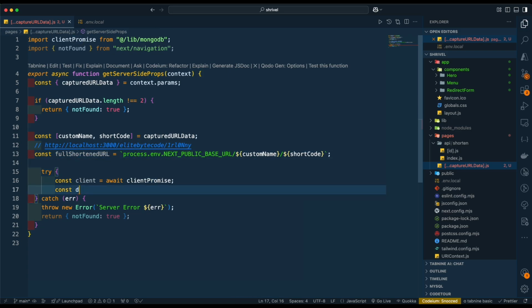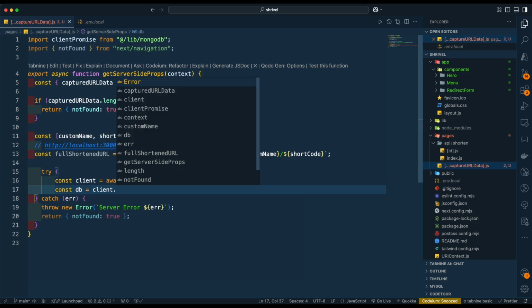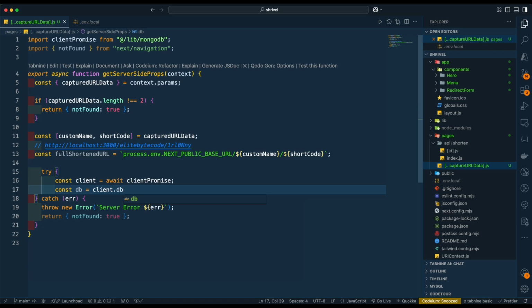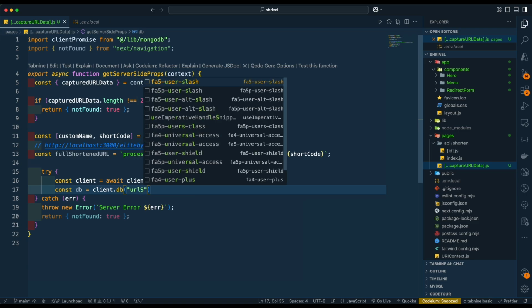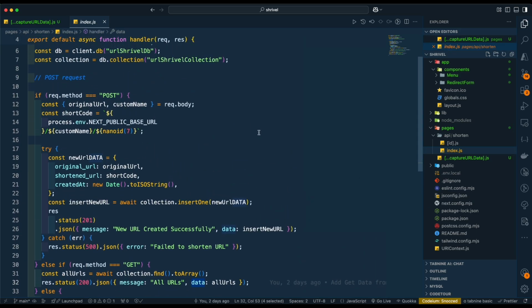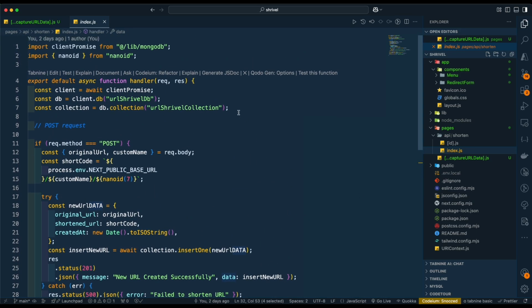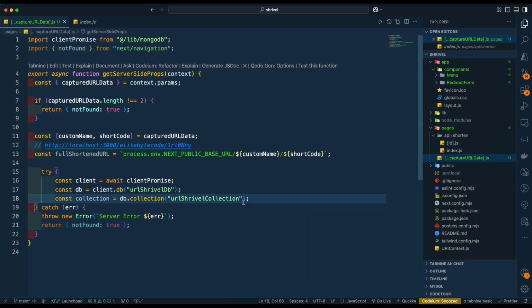So the next thing we need is a DB, client.db, and our database name is url. I believe if we came here, all we are trying to do is pretty much this, so I'll copy this to avoid any errors, and paste that. So we've made a connection to the database.